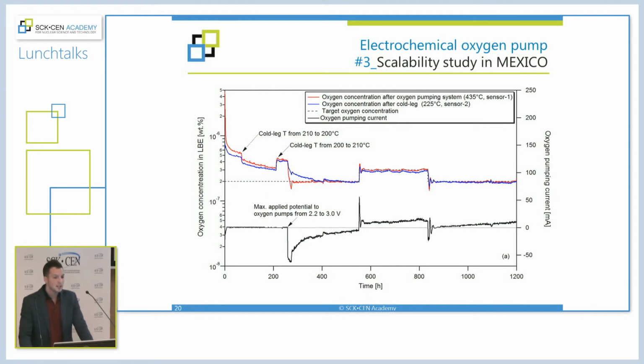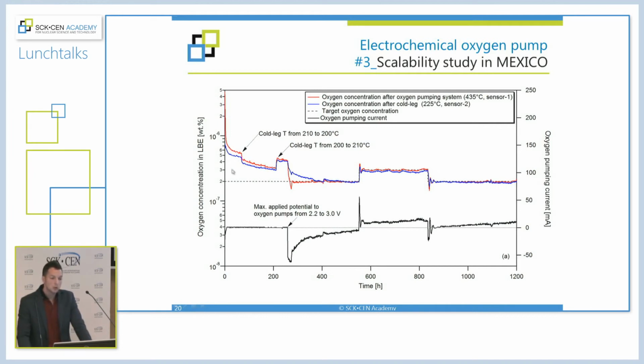So we start operating, applying a certain potential to our pump. In the bottom part of our graph, we see the current profile. And here we had a certain current. The efficiency of our pump, so the total current that we could have from the pump, was proportional to the change we have in the concentration. So with decreasing concentration, we see that the current is decreasing. But this was expected because we have a mass transfer limit in LBE. When we reach an oxygen concentration of 10 to the minus 6 weight%, we see that the current is almost zero. So at this point, what do we want to do?